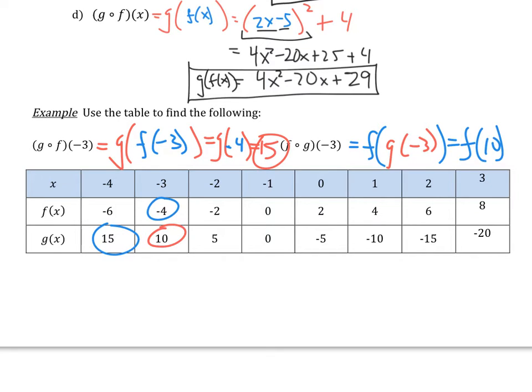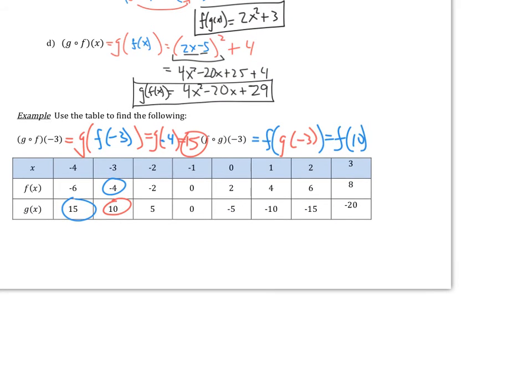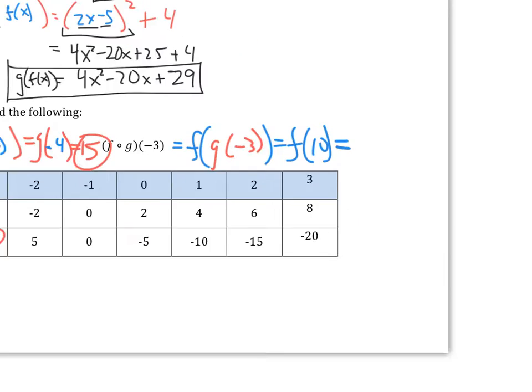Well, now we're going to look in our table here and find out when x is 10, what is f? Uh-oh, there is no 10. Maybe that's a typo. Well, no, not really. So what we're saying here is that f is not defined when x is 10. And this is all the information we have in this table. So we have to say that this is undefined. There is no definition.